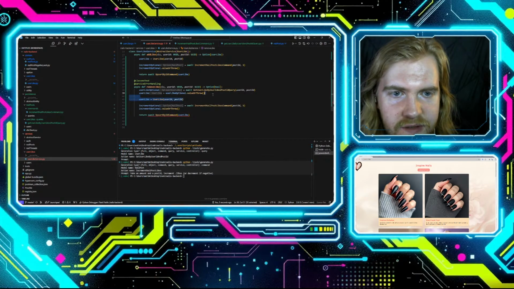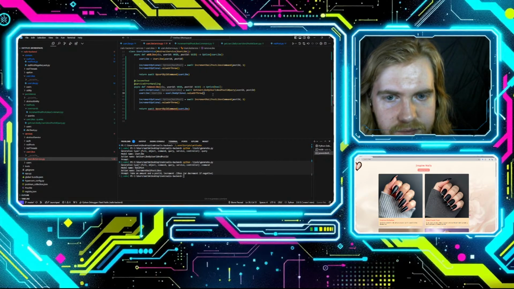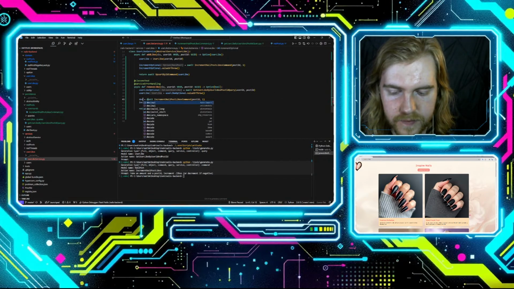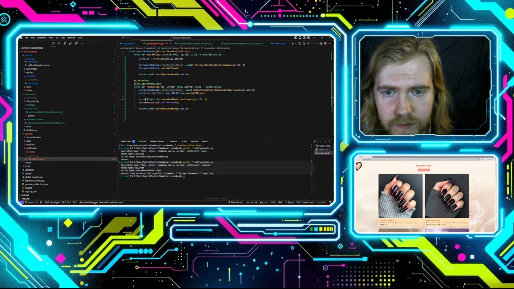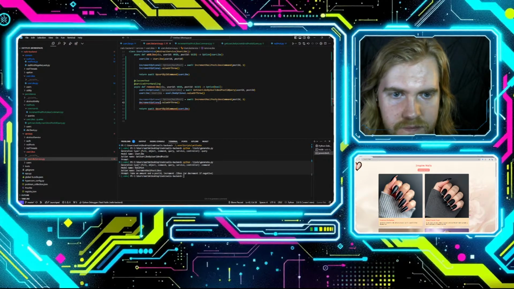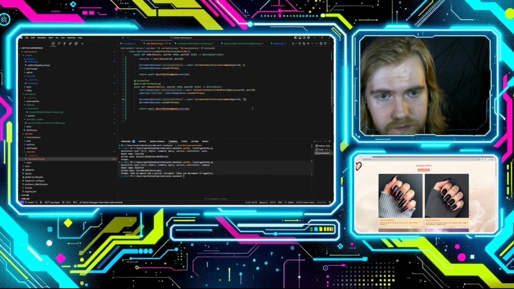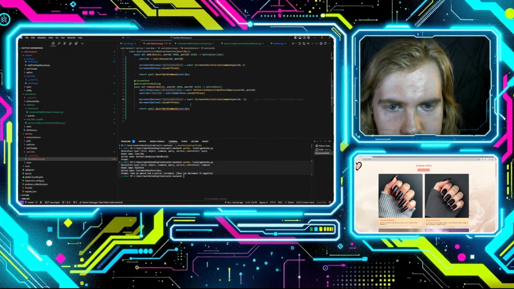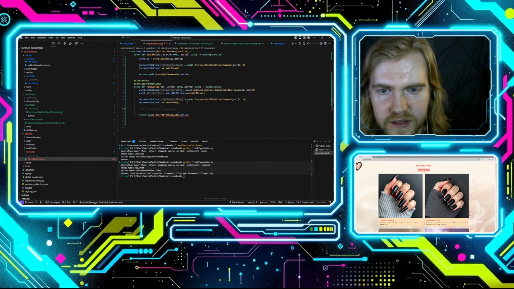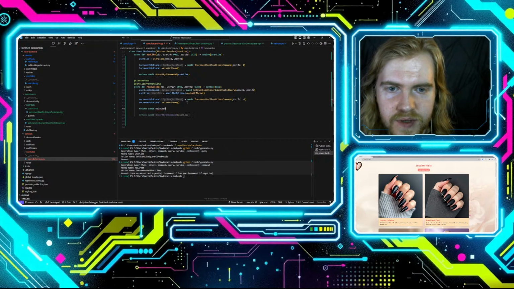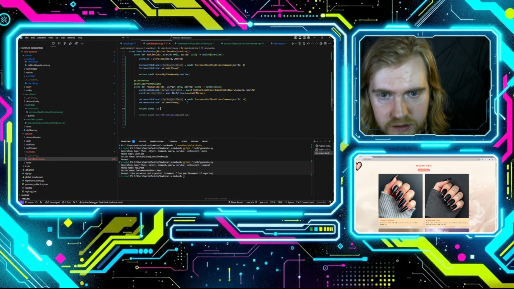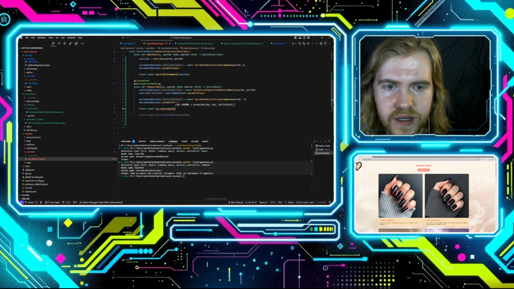Oh wait, we also have to decrement this as well. And then finally, delete by, I think I can delete by ID.